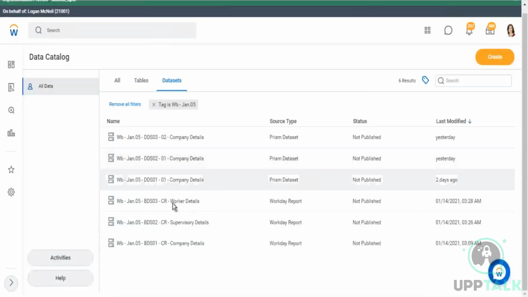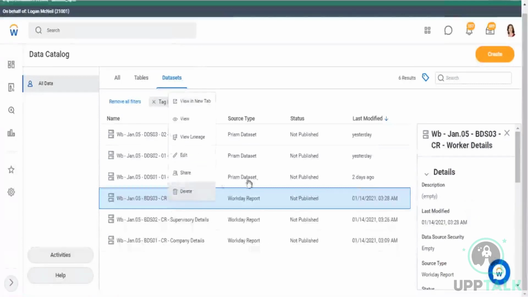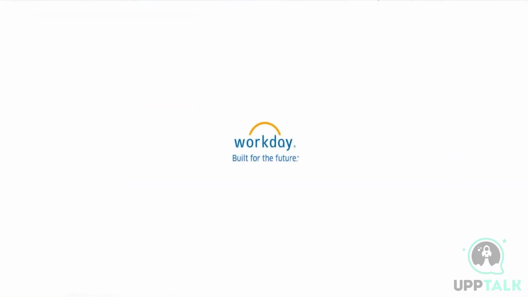And then I created a third one, which includes my worker details. That is something I've not used till now. So till now I have only used these two base data sets. Let's quickly see what is in this third base data set. We have already seen that it includes the worker details.